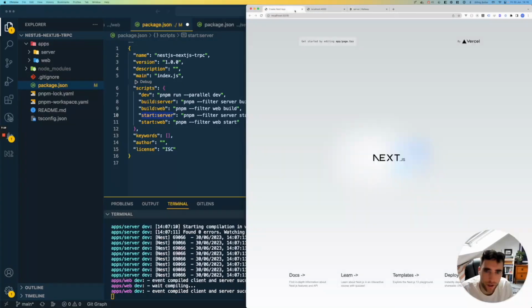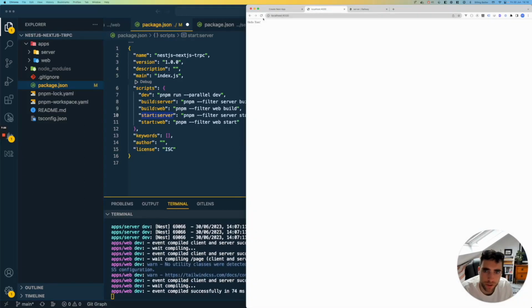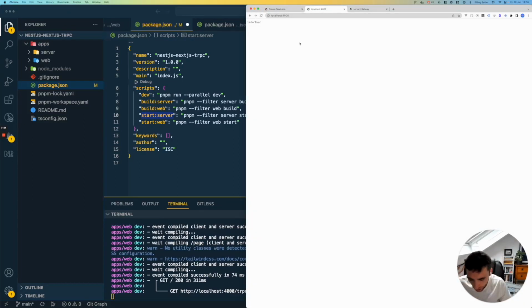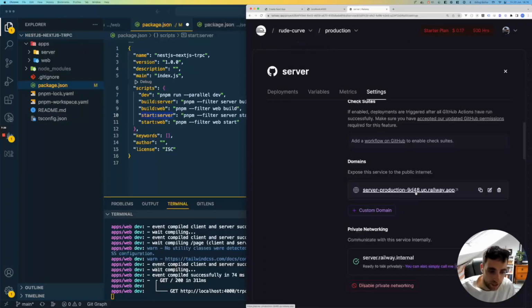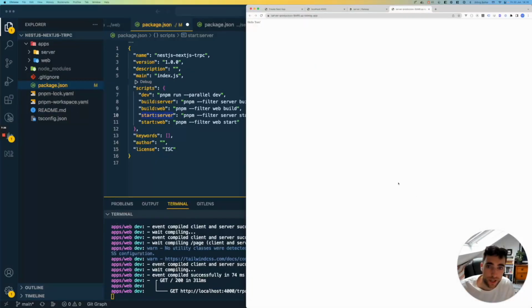If you remember, locally, I've still got my local server set up, and this is what should be returned from the NestJS deployed environment. So let's now have a look. Sometimes it can take a minute to load, but it's done it straight away. So great, that's awesome. So we've just deployed the NestJS server to Railway. Let's now do the NextJS app.